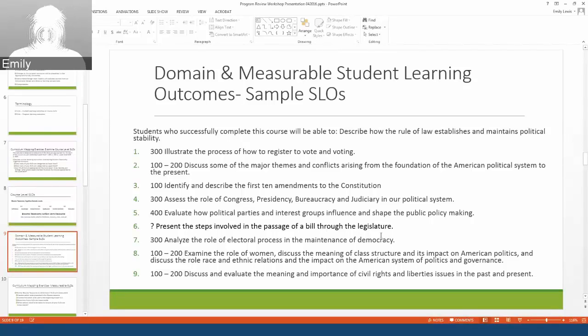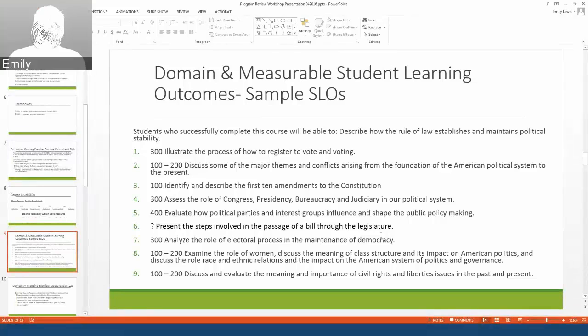Not that you can't use any of the upper level, but how do you think a student feels when they get in a course that they think is a 100 or 200 level course and the information is presented at a 300 or 400 level? We haven't set the student up to succeed. So we want to make sure that our learning outcomes are appropriate for the course level. If it's 100, 200, whatever the course level, we want to make sure that is appropriate.